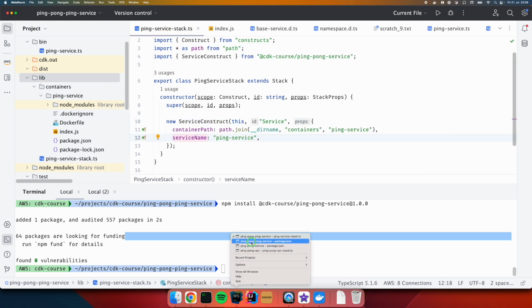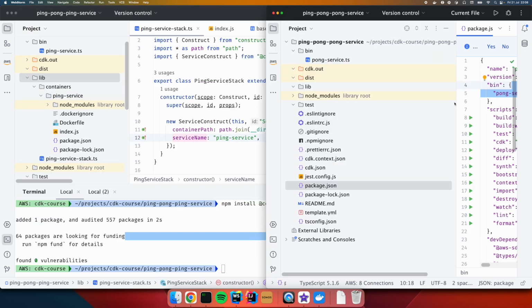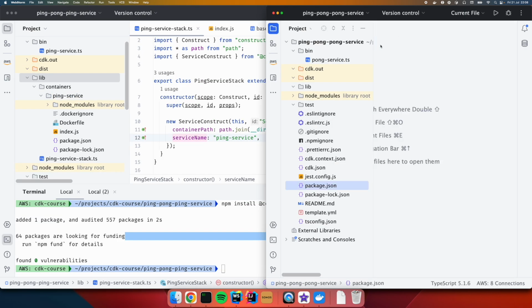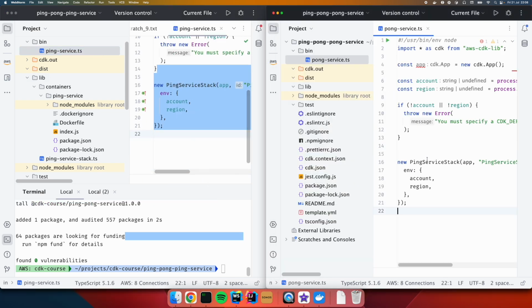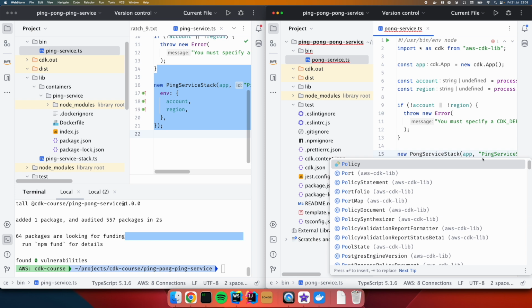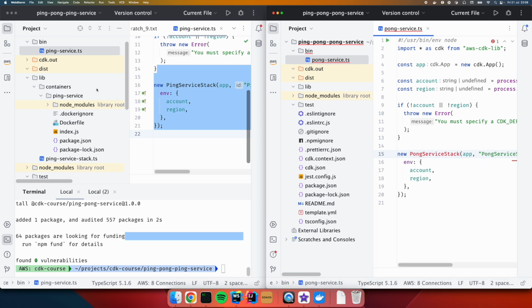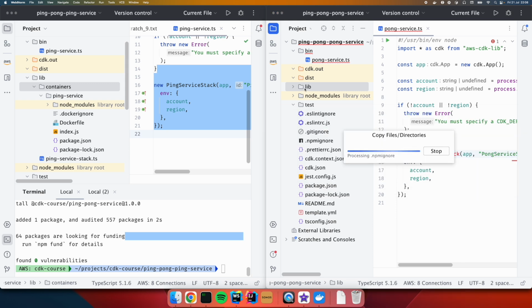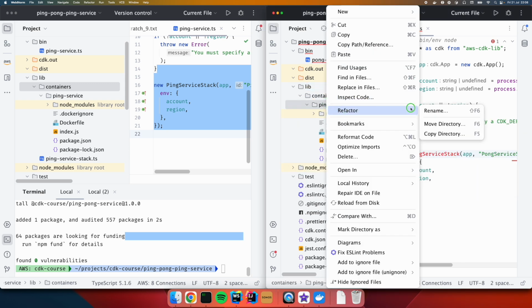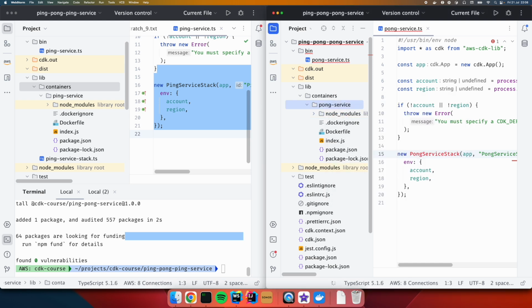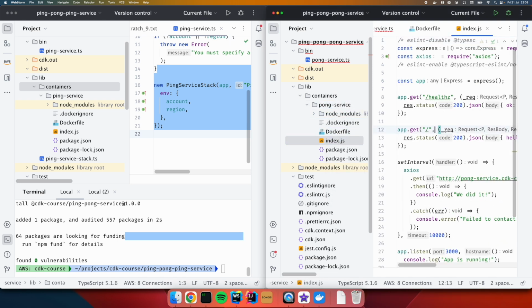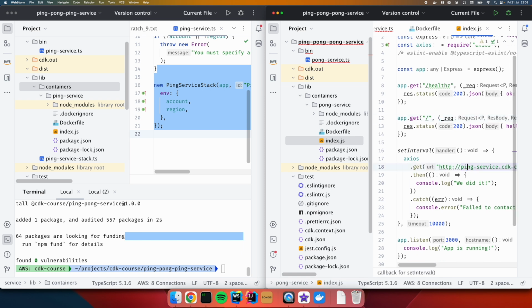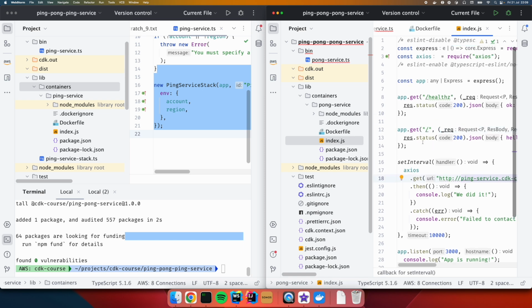And then let's go over to the Pong service, which we've neglected so far. We've not done anything in this one. And we're just going to replicate everything across. So we're going to have a Pong service stack called Pong service stack, and we're going to need the container over here. So let's take that across. And let's rename this to be the Pong service. And then in the Dockerfile, we've got anything in, that's all good. index.js will need to be contacting the ping service because they're going to contact each other.